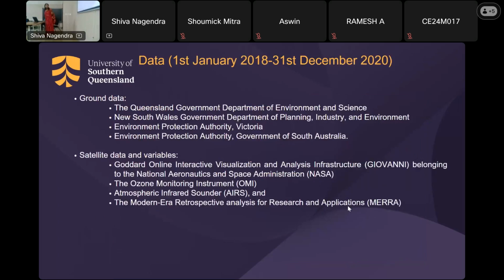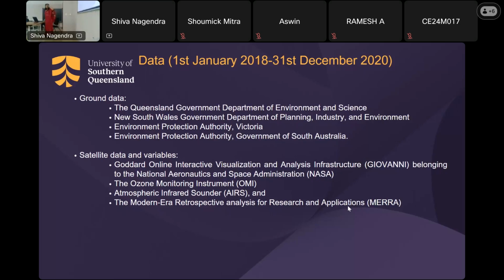So the data is majorly satellite data, which is from NASA Giovanni. I'm not sure whether the data is available right now because recently a lot of satellite data have shut down. So either they are paid, or the amount of data which was available earlier is not available. These are all the sensors which I used: Terra sensor, Aqua sensor, OMI sensor, and it was downloaded from the NASA website.